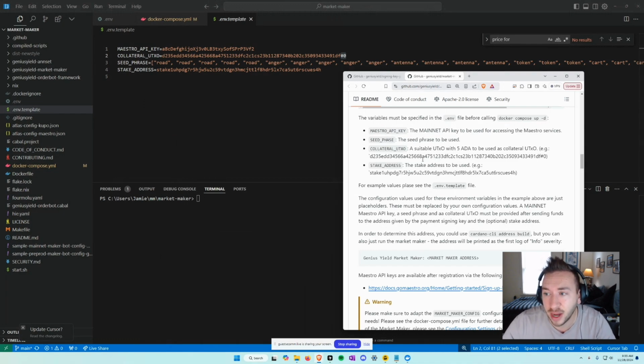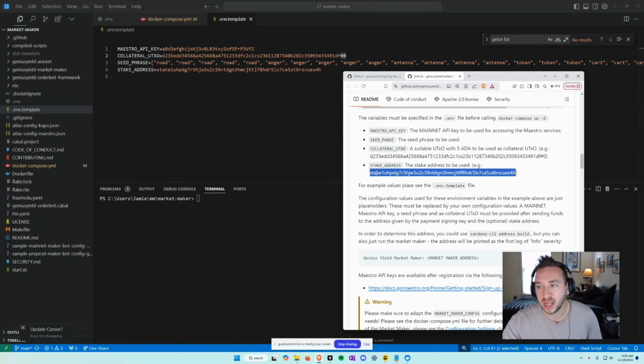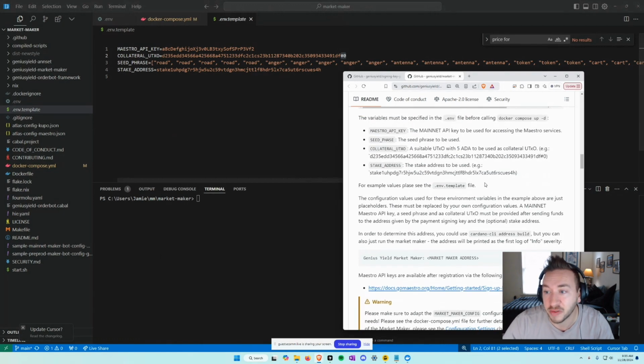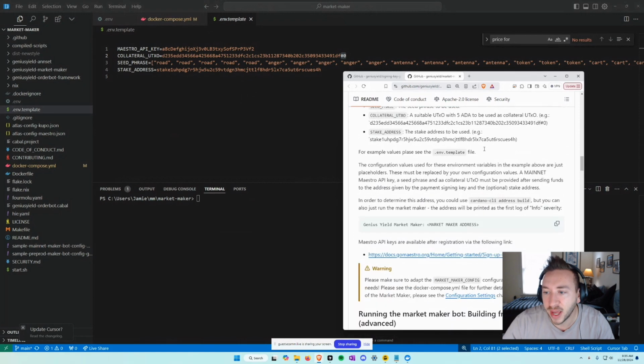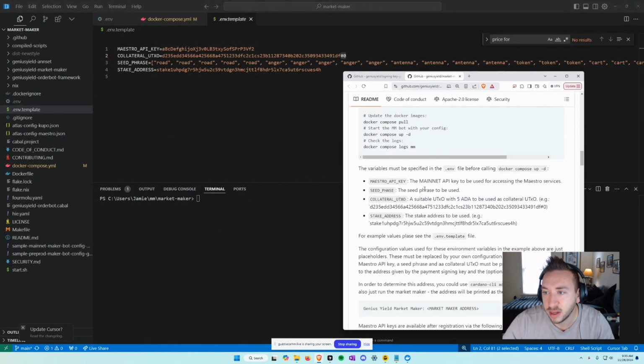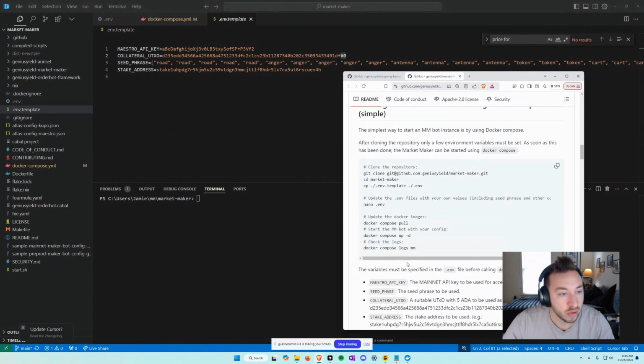In this case, again, there's a stake one. I think the mainnet and the testnet have a different stake. I think it might be stake 0 or stake 1. I'm not 100% certain, but that's also required for this to run. And then once you have those variables set, we can start running this.